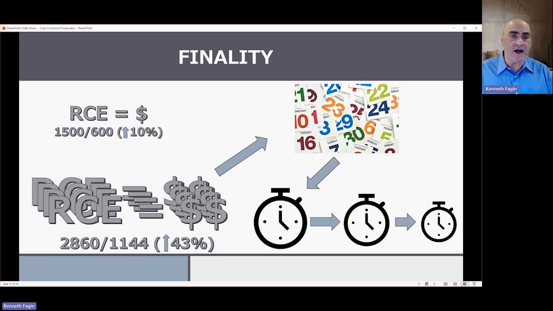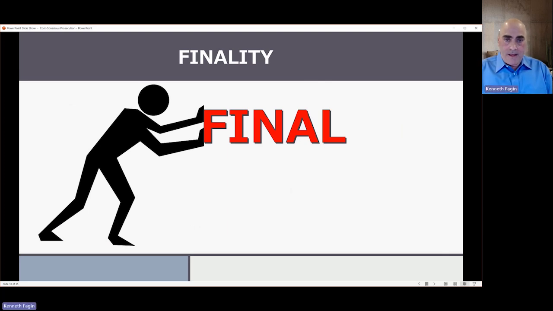So we do try to minimize, or avoid, finality of an office action in order to avoid the need to file an RCE, and in order to maintain as much term of the patent as possible. Because of this, we try to push back against finality of an office action if possible.